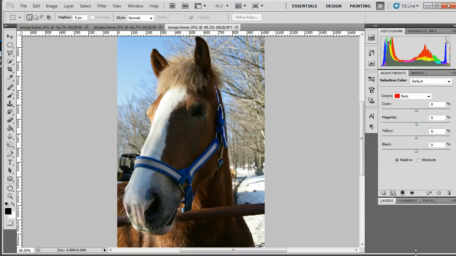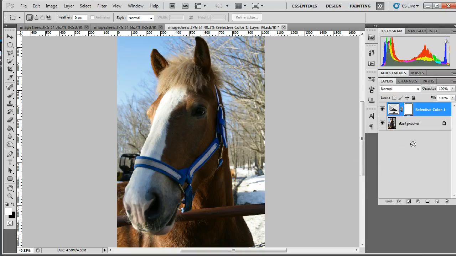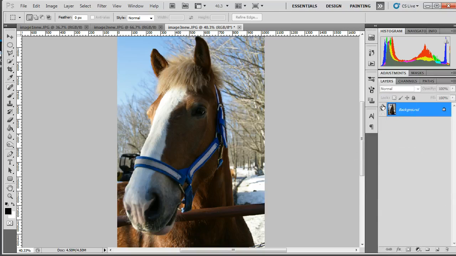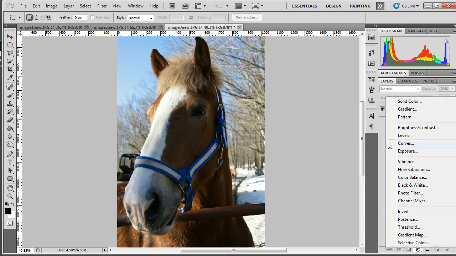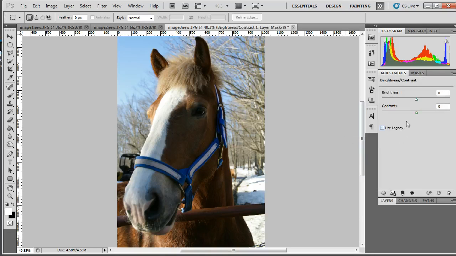So I'm going to go down to half. Whoops. Darn it, I did a whoopsie. Let me delete that. So I'm going to come down to the half moon guy down here, the one that says create new fill or adjustment layer, which is a half moon with a little drop down. You click it, it gives you a menu. I'm going to do some brightness and contrast. All I'm going to do is brighten the photo ever so slightly, and probably make a little bit more contrast.